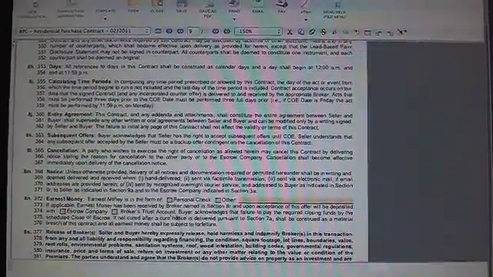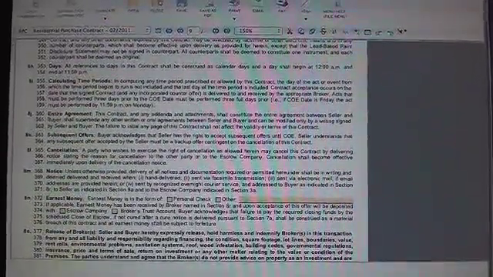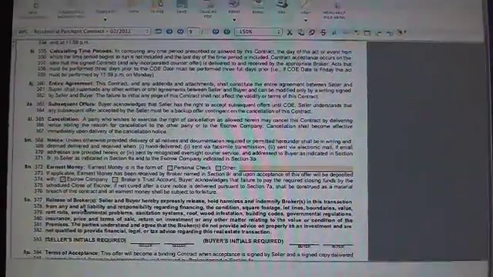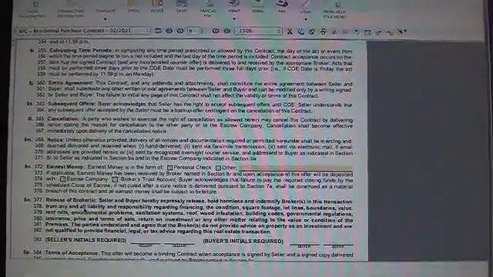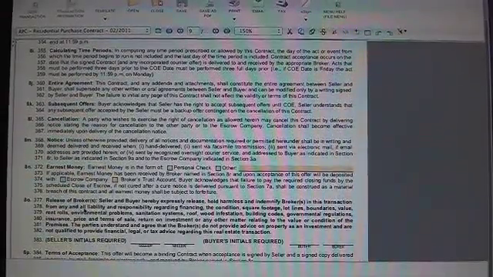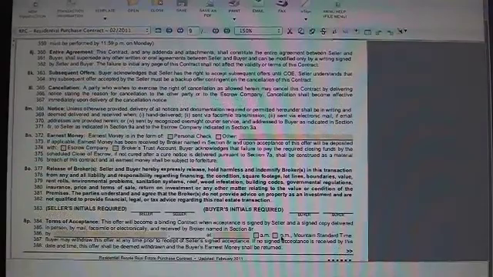Buyer acknowledges that the failure to pay the required closing funds, tough. That's not good. You'll lose everything. You'll lose your earnest money. So if you don't bring up the money at the last date, tough. Once again, release of the brokers. Everybody understands that the brokers are just putting everybody together, that we're not telling everybody everything they need to know. They need to inspect it. The buyer and the seller need to initial it.